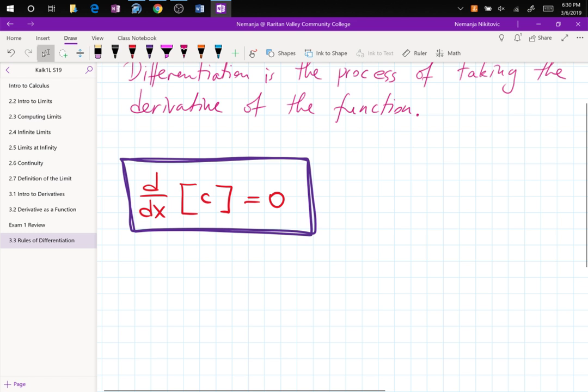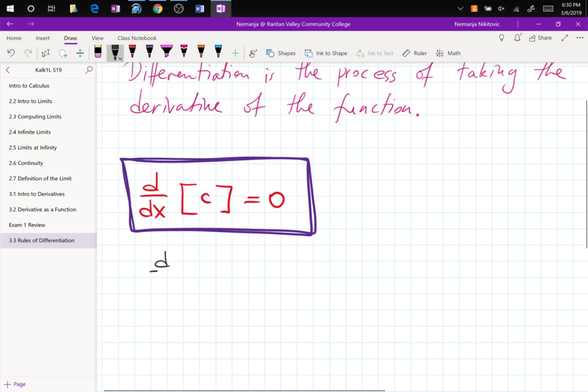Excellent. Constant, yes. Constants are numbers. Numbers do not have change in them. They are graphed as horizontal lines whose slope is 0. Slope of that line is 0 everywhere, therefore derivative is 0. So constant, that word implies no change. So if you are trying to measure the change in something there is no change, the answer is 0.